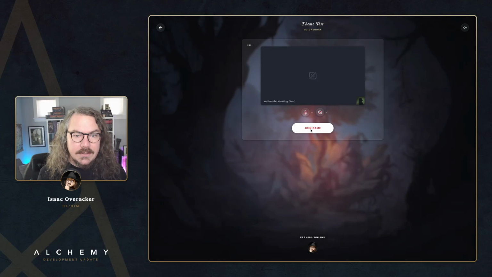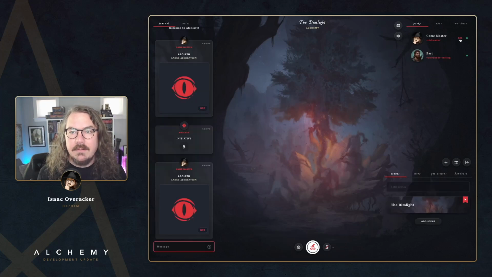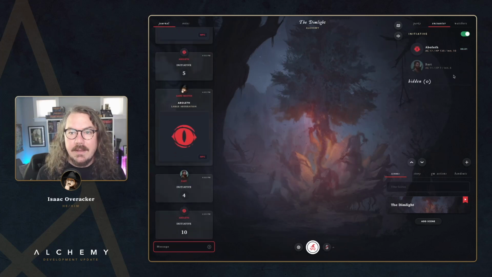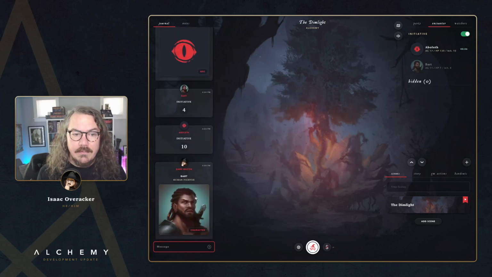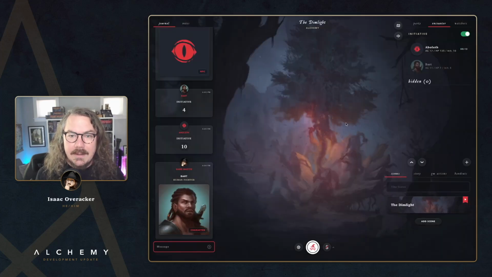And this also works for players. So we'll jump in here on a player. Okay, there we go. And then I'll enable initiative order, and we've got this player, Bart, in the game as well. You can right click and send a journal for Bart as well. So if you needed to, for some reason, share information about a player character, you can do that now from the encounter panel. Nice little update. If you are wondering what else you can send to journal, have a look in the description. I'll link to the episode with all of the send to journal bits down below.